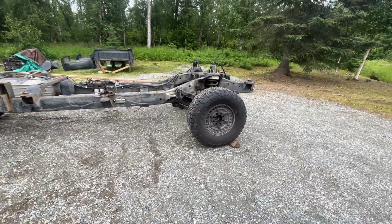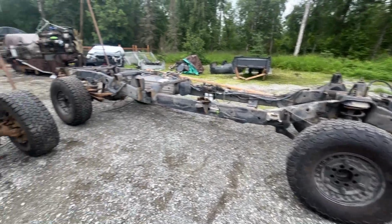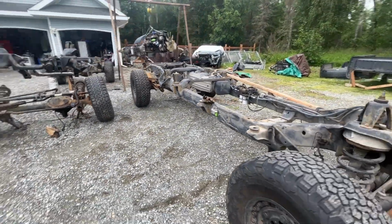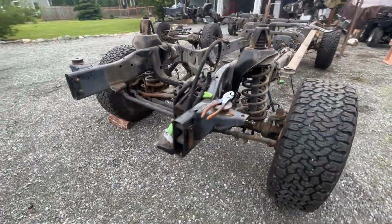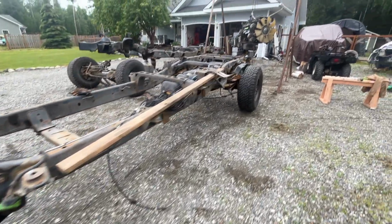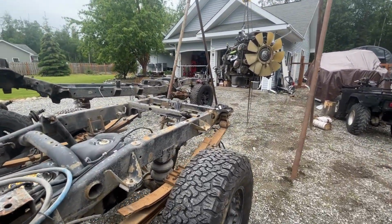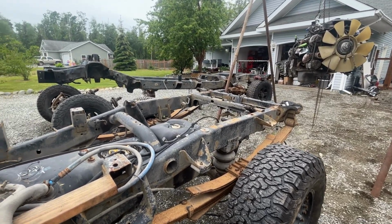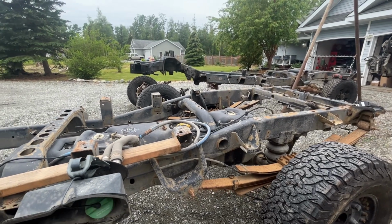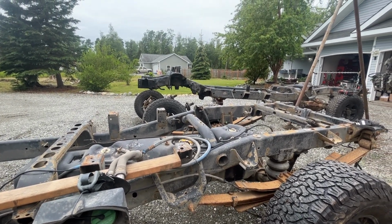And then here is the quad cab frame with all the front and rear ends from the Mega Cab. So anyway, I just got this out, and I'm going to get this engine sitting down on some stands, and then it's time to get to work on the frame. So continue to stand by and watch, and we will keep you posted.